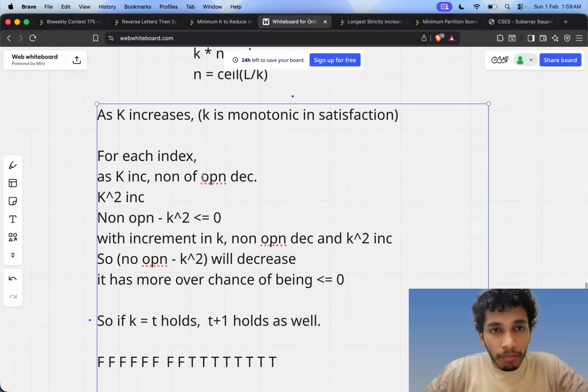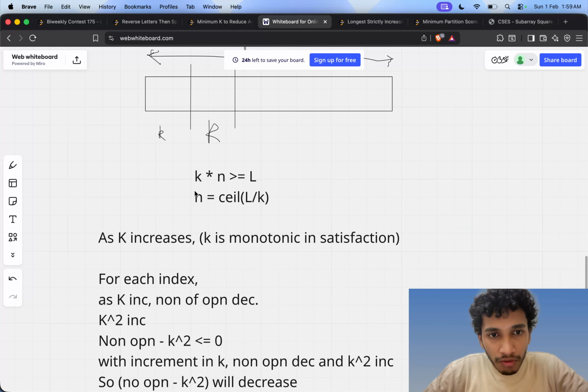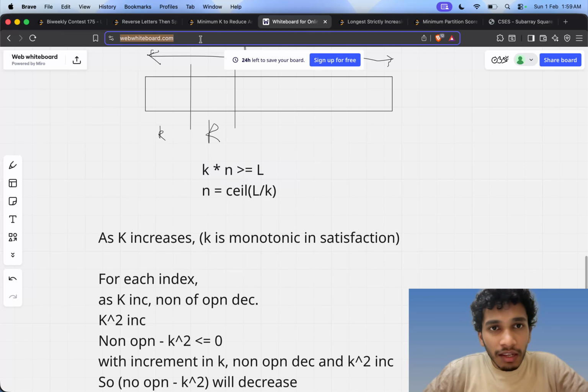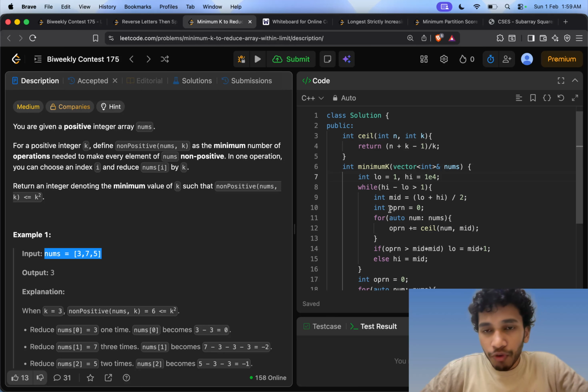So how to implement? Okay, this was a ceil function. How to implement the ceil function? Keep it in mind because it is used very often. If you convert it into decimal and then find the ceil, it is a little bit complicated and may give errors sometimes.